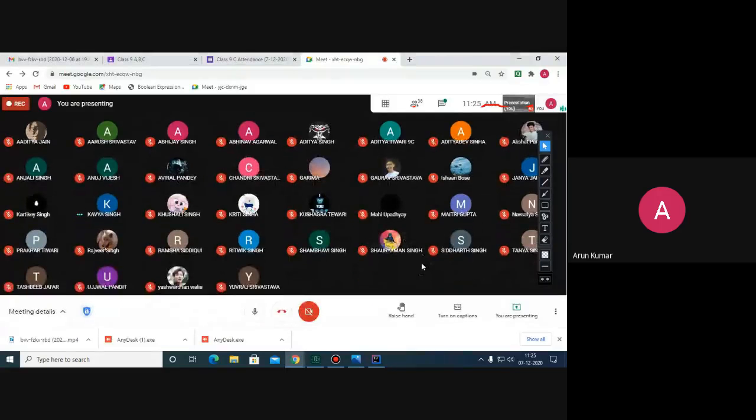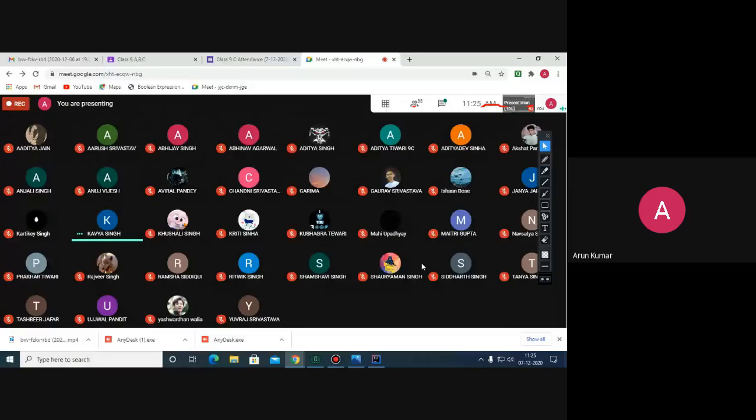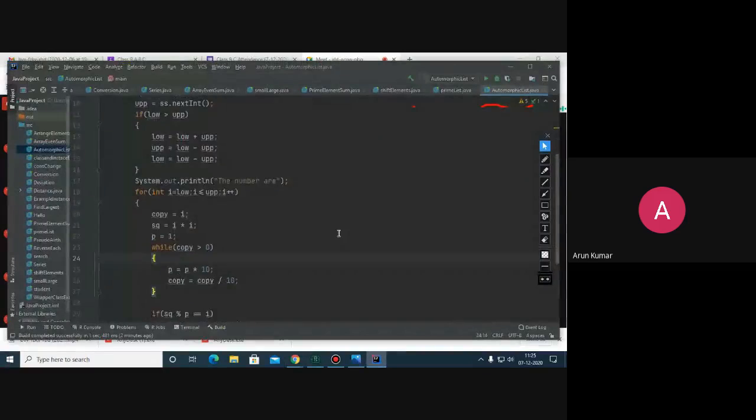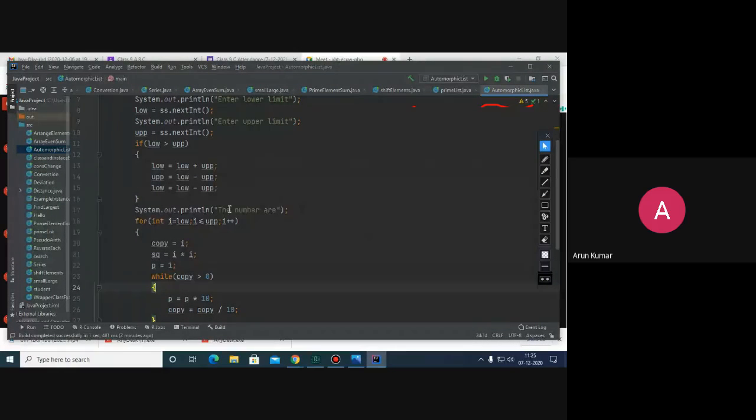Any other doubt? Anybody? Sir, when do we have to swap? And listen, children, there are two methods of swapping. First is swapping without a third variable and swapping with a third variable. This is swapping without a third variable. Here we can do one more thing. We can apply asterisk also. Then also swapping will happen. No issues.